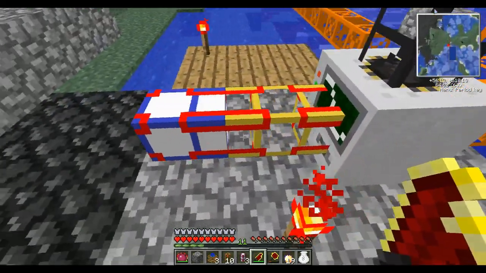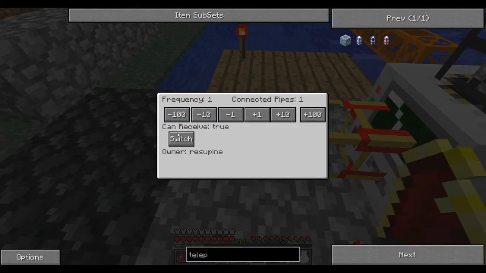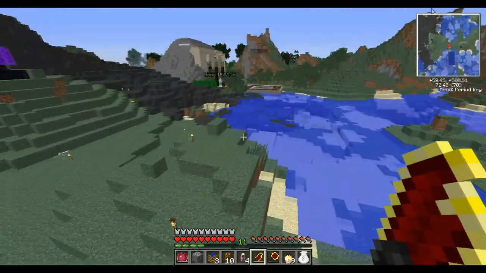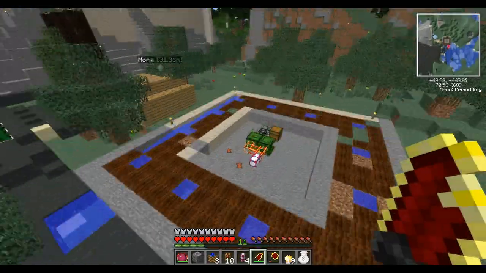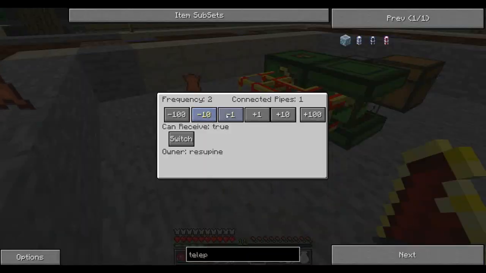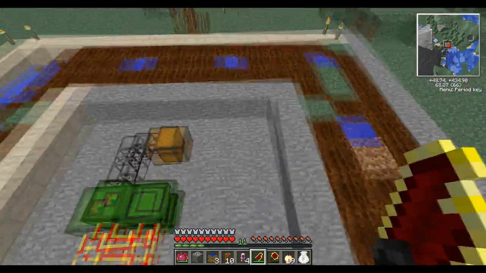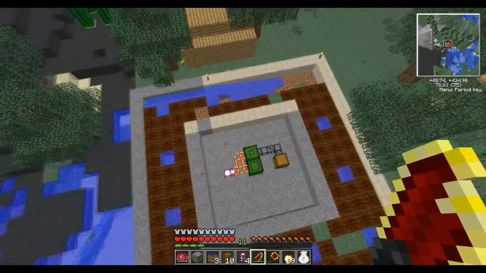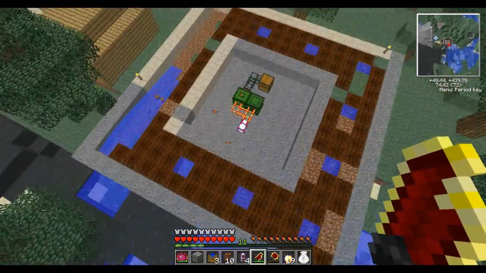Hold on, let's... Is it still receiving? Yeah, it's receiving power, so we'll... It's frequency 1, so we'll take that away. Stick this one onto frequency 1 and hope it works. Frequency 1. Yeah, it's working now. What's it doing? Oh. That's interesting. Let's watch it. Why not? But I just put all that crap in.